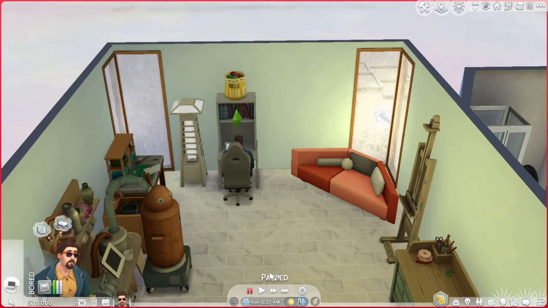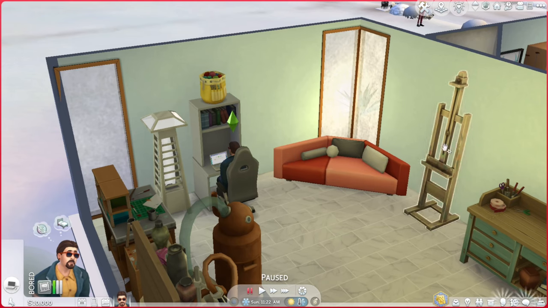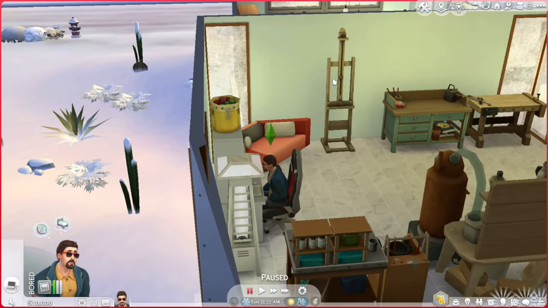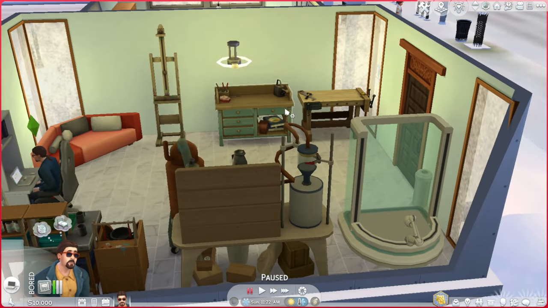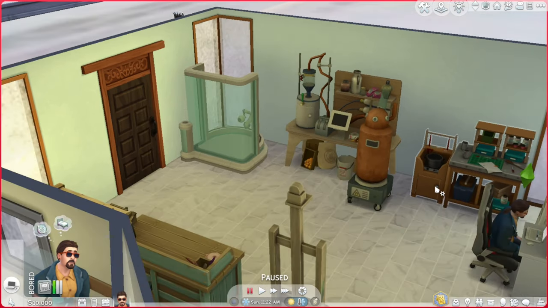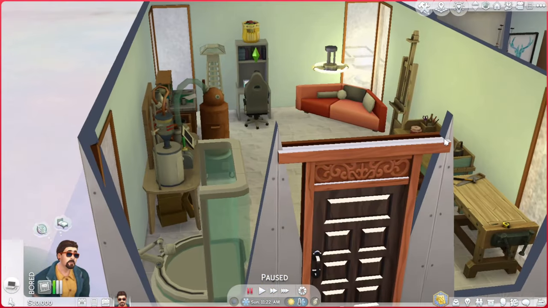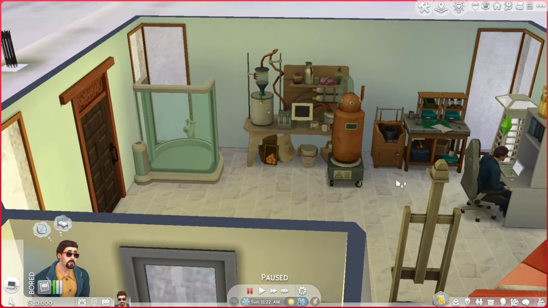So let's go ahead. But as you can see, it's almost all the craftings here. You got our little easel, I can't remember what it's called, but you do all your pictures here. Wood fabricator, fabricator machine, potion maker. I believe that's a cauldron, right? Yeah. So yeah, let's go ahead and get started. Oh, also, he can use the computer to train his skills and do online jobs, but they have to be relative to building. Let's go ahead and hit play.